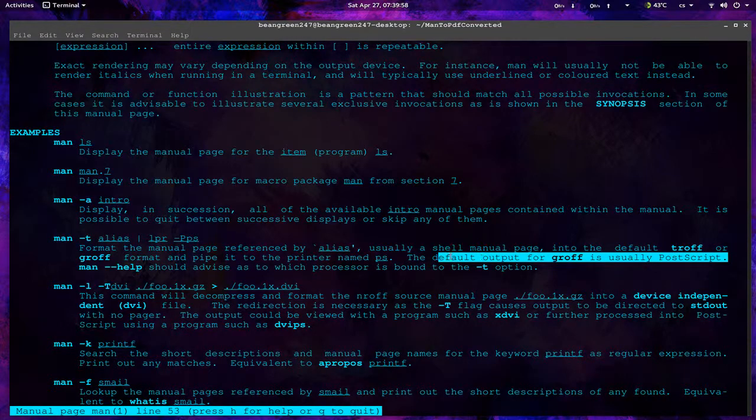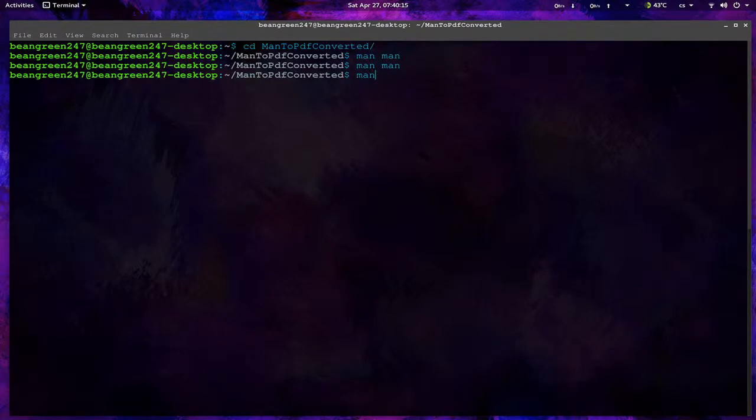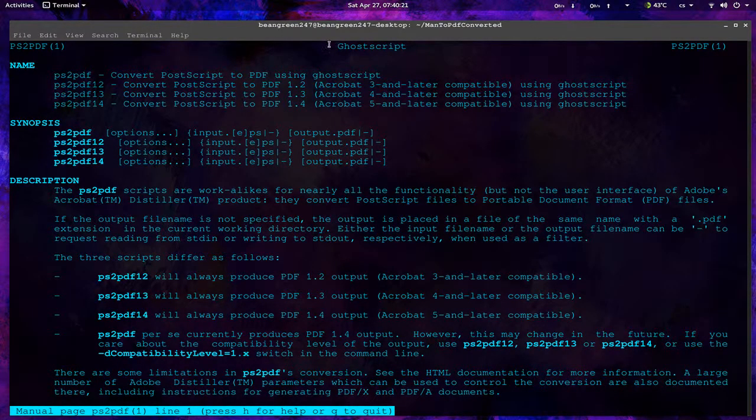Which is what it says here, the default output for groff, which is what it uses, is usually PostScript. And we're going to use PostScript to be able to convert it into a PDF, with a command that's in Linux called ps2pdf. This is this thing. It's also known as Ghostscript. It converts PostScript to PDF using Ghostscript.